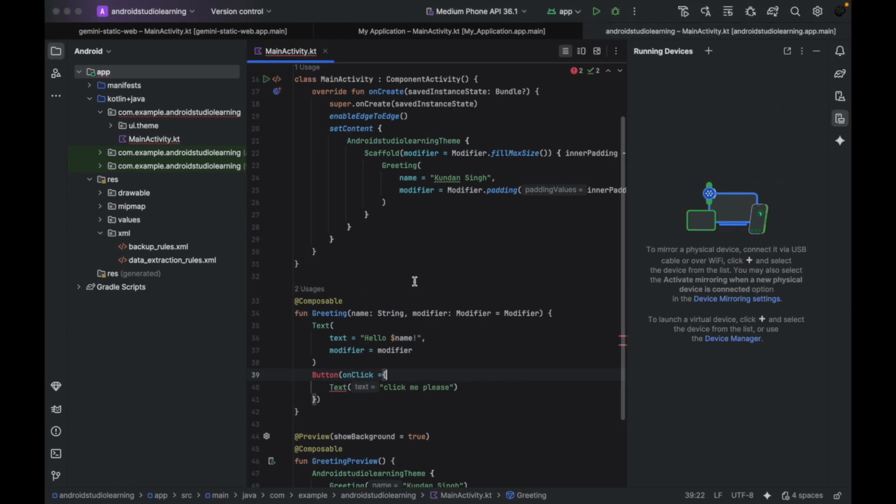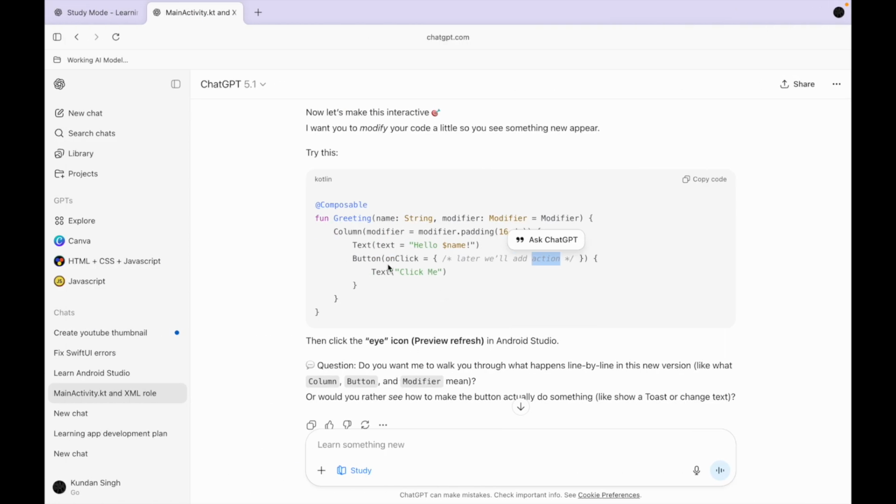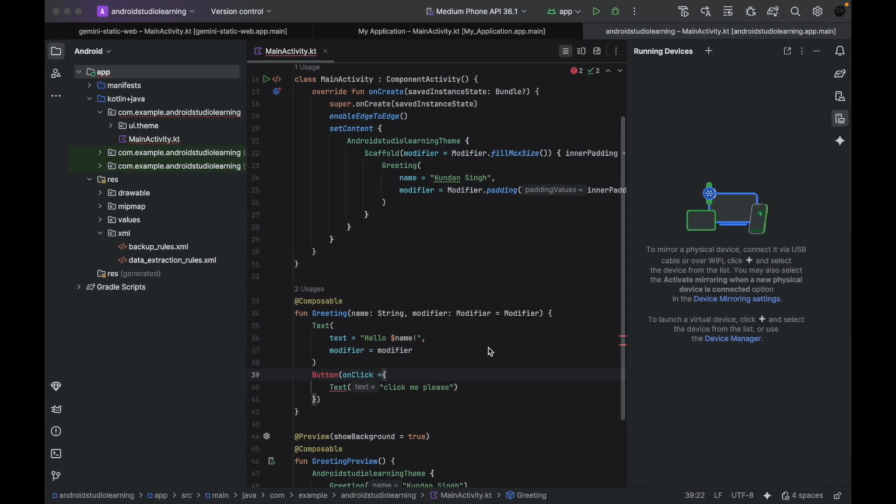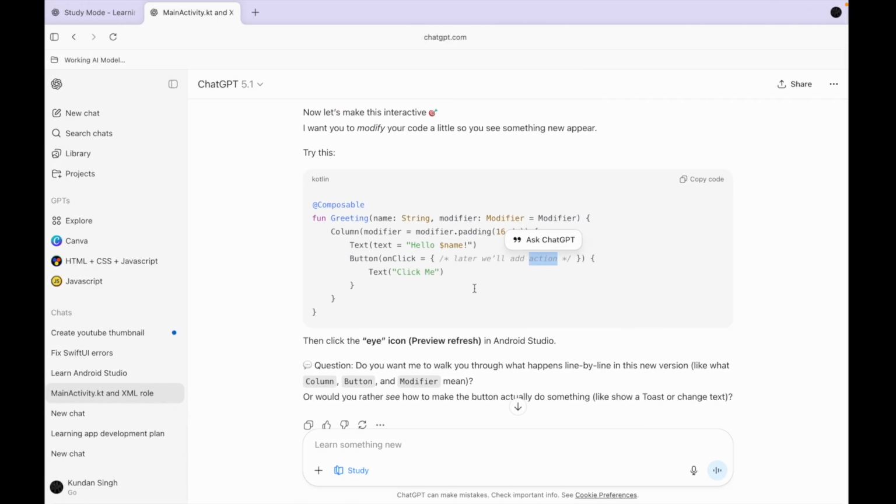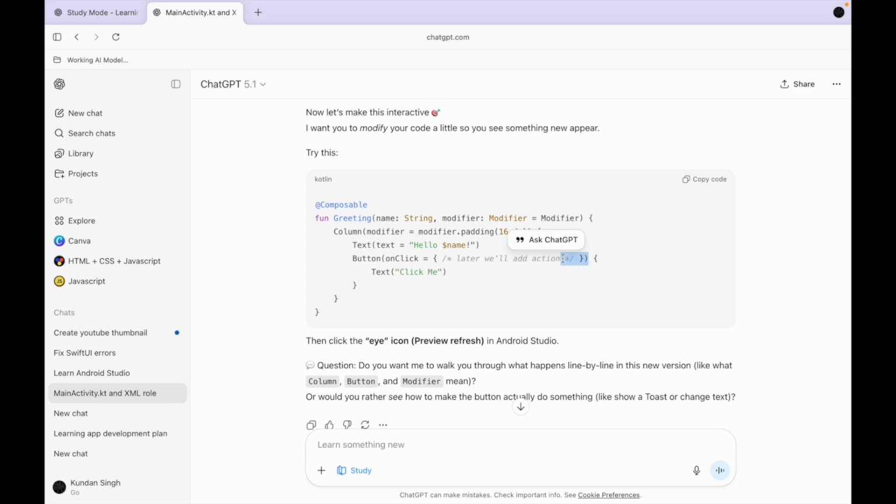That's where I made some mistakes. As you can see, I did not have any function in onClick. Here, onClick equals, and then there is an end also, and there the code, and then we have to write the text. So here we made a mistake. So we need to fix that.